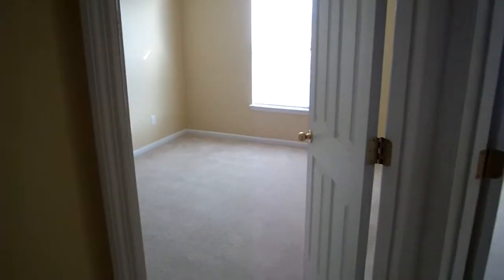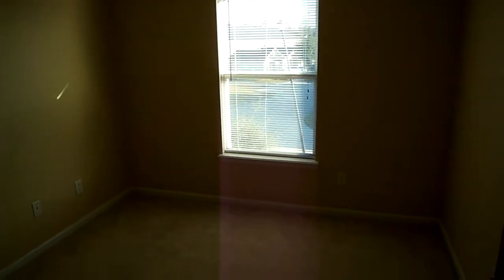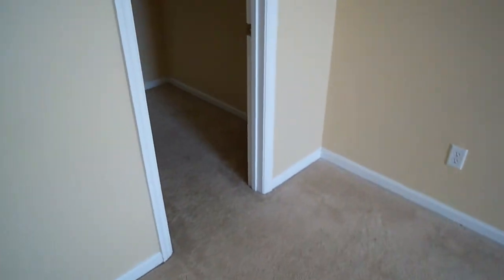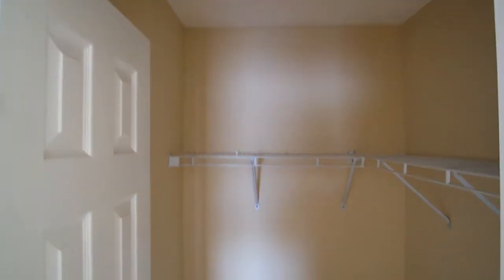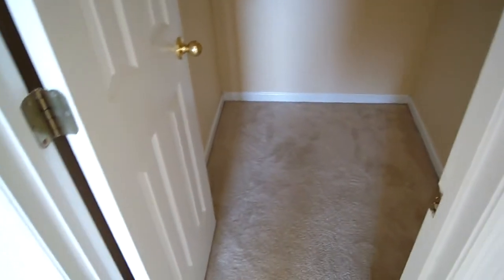So let's come into this bedroom. Lots of light here — that's a southern facing window. Carpets look to be practically brand new, no major stains. And then this has a really nice walk-in closet, which is abnormal for this size townhome, especially not in the master to have a good size closet like that.